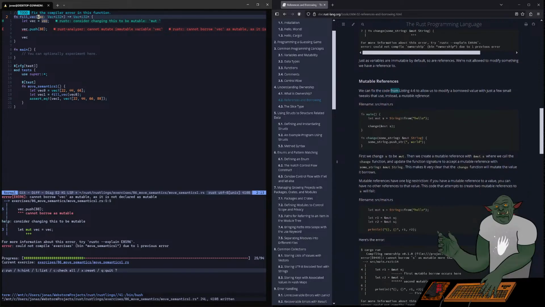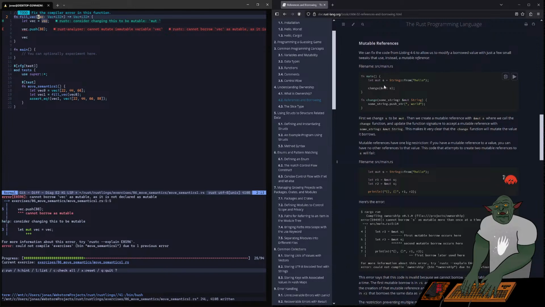Mutable reference. We can fix the code from listening to allow us to modify a borrowed value with just a few small tweaks that use instead a mutable reference. Oh, it's just ampersand mut for mutable. So what we should do is ampersand. Actually, consider changing this.